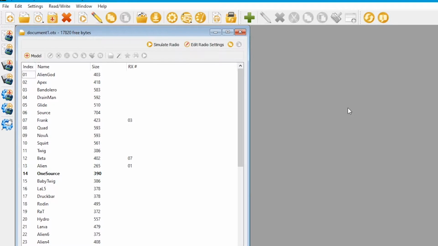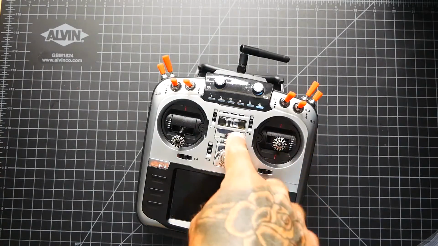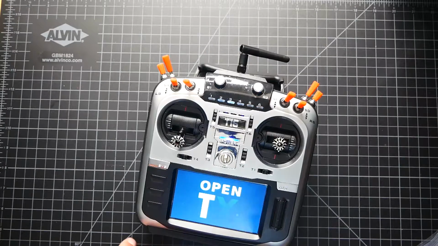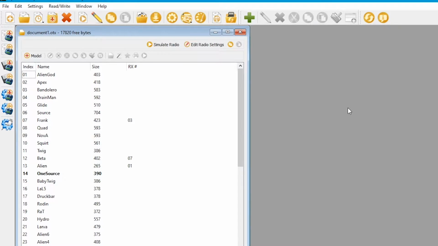All right, we have backed those up just in case something just so happens to go wrong, which I don't think will happen. All right, pilots, so now that we've backed up our radio models so nothing goes wrong, we will go ahead and unplug the Tyrannus, and then power up our T16. And then we are going to plug this radio into the computer, bringing it up to our OpenTX companion. We also need to make the same selection and select the USB storage.